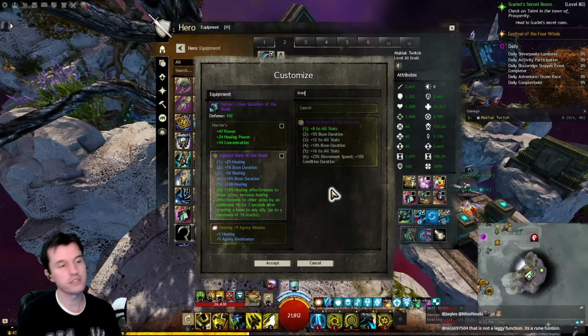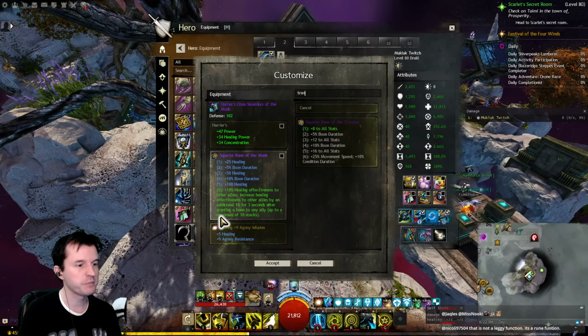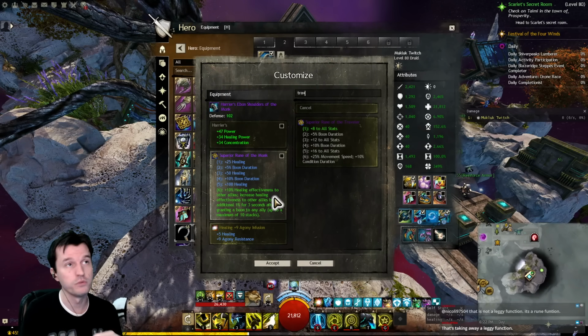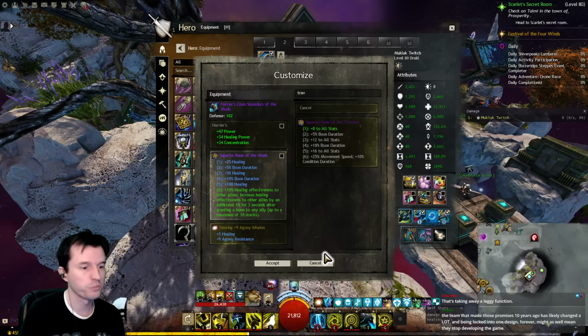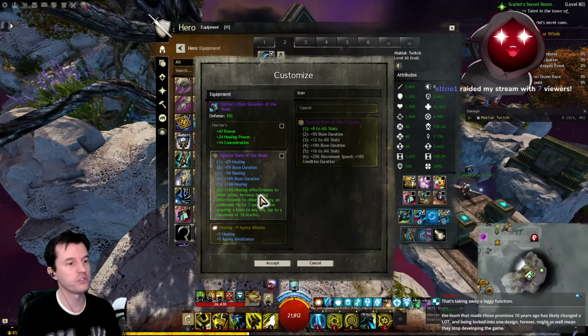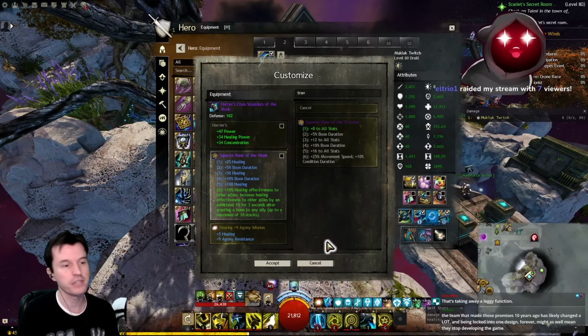Now, what relics are going to do is this 6-piece bonus is getting ripped off of runes, and they're making a new slot called Relics. So runes will still have just raw stats, and then Relics are going to have this big thing down here.